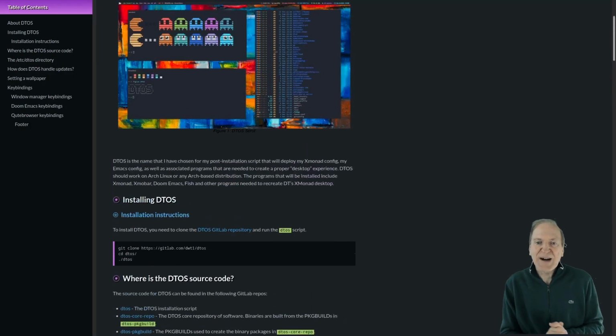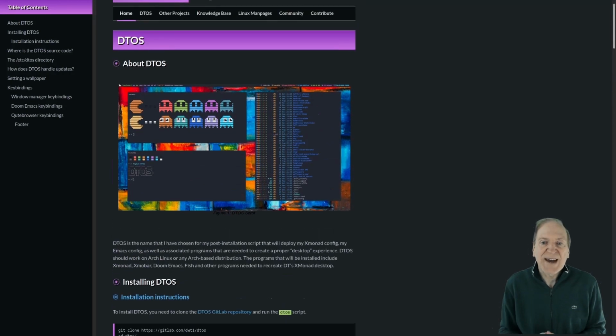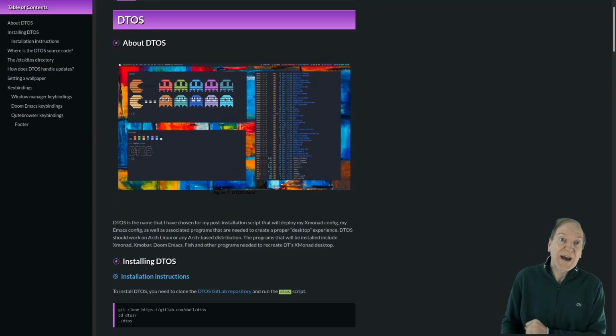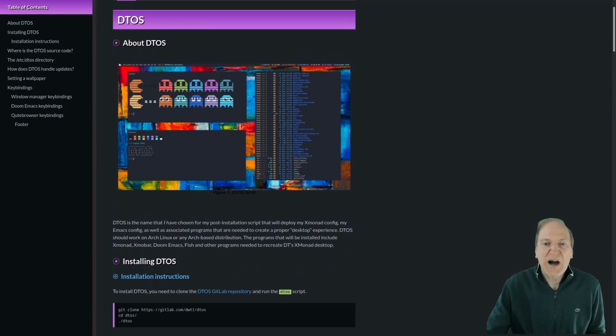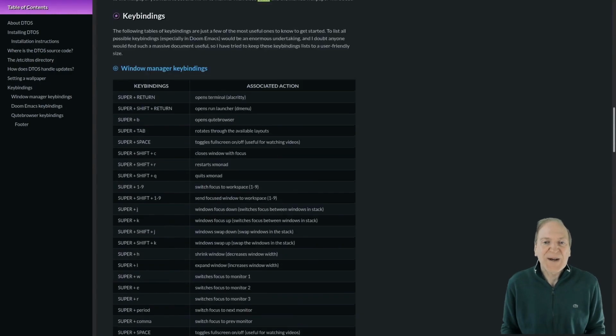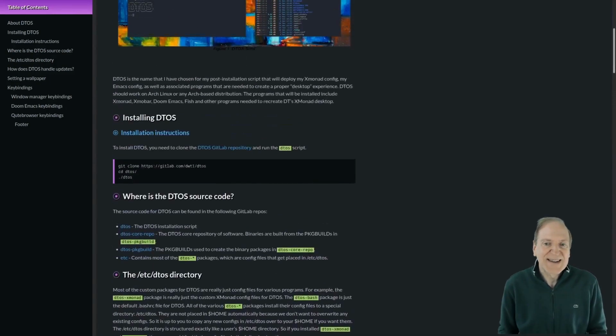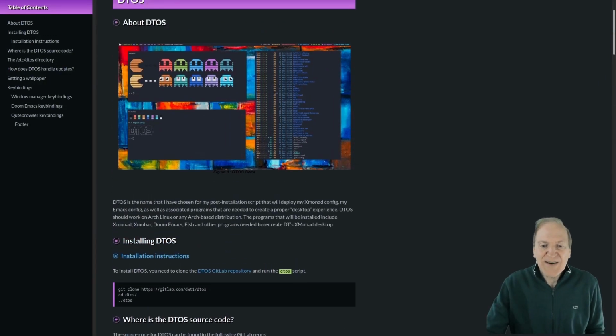So I feel confident, as somebody that's not familiar with Xmonad or many other window managers for that matter, going into this because of how well this is documented and laid out. This is really well done. Double thumbs up already. So let's get started.